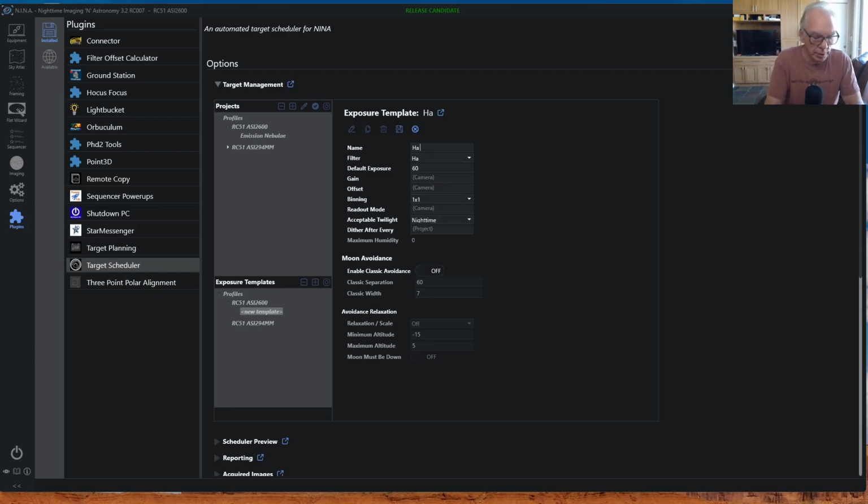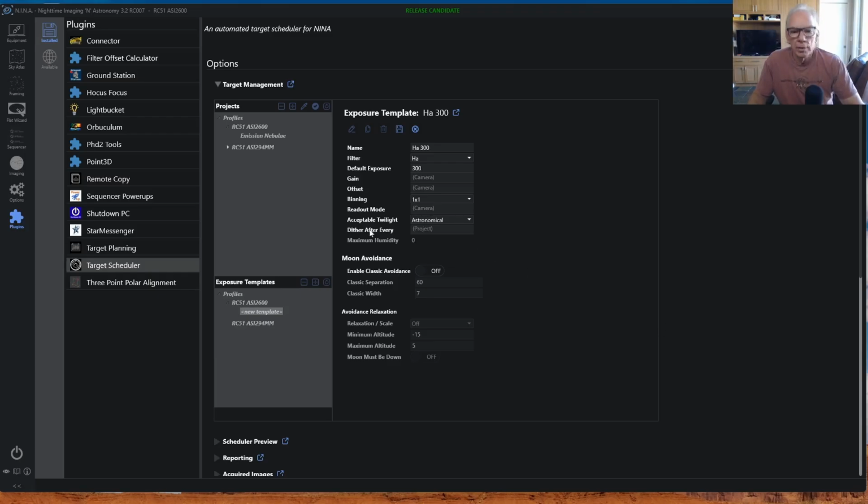I tend to call it Ha 300 because I'm going to use this for 300 seconds, so we'll change this to 300. Acceptable, I generally use, what do I generally use? Astronomical.